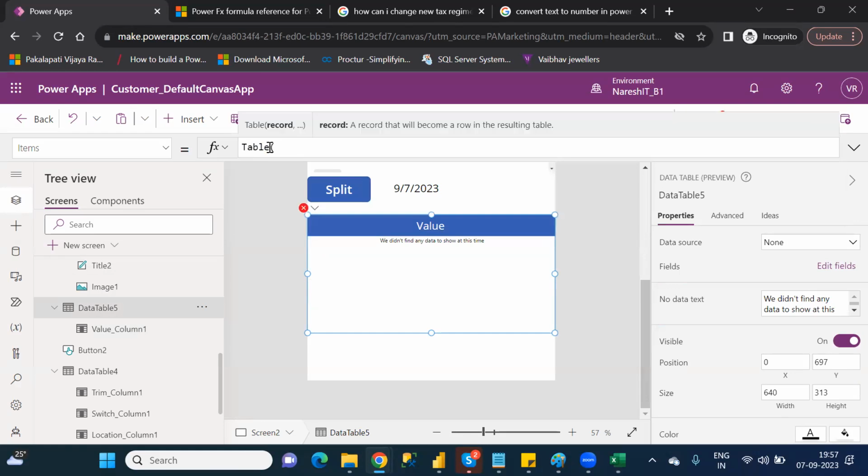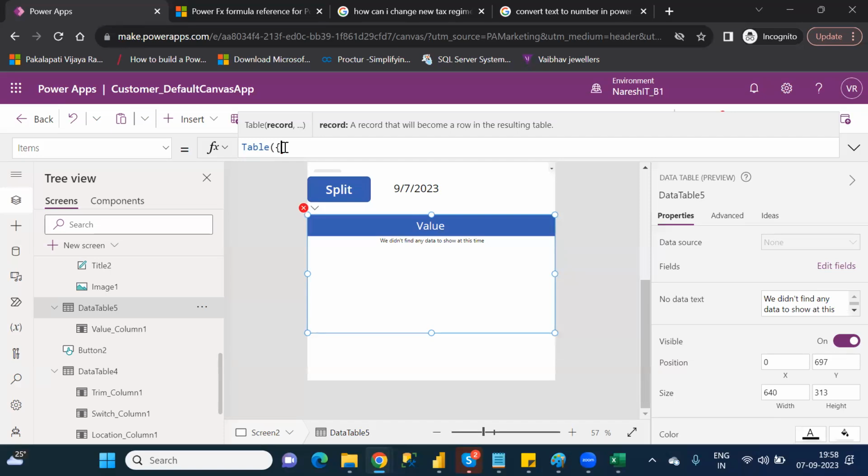In this function, you can create your own records and your own columns, and under the columns you can pass the records for those columns. Inside the Table you have to open curly braces.